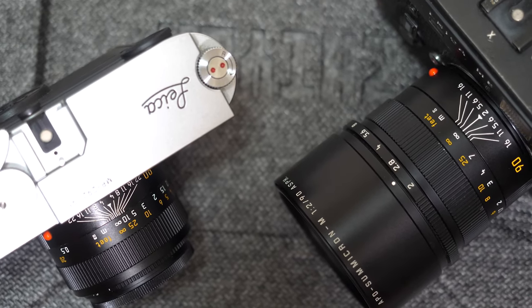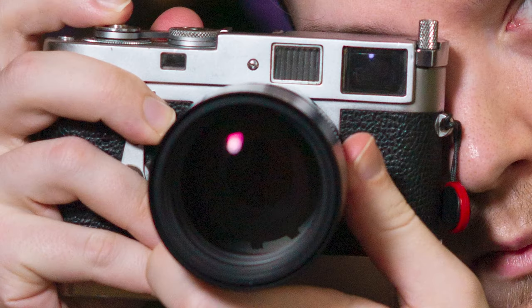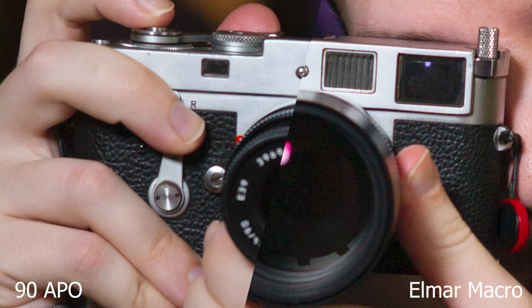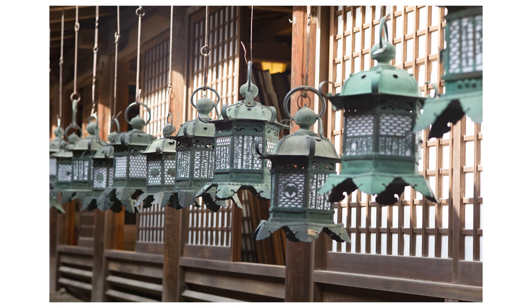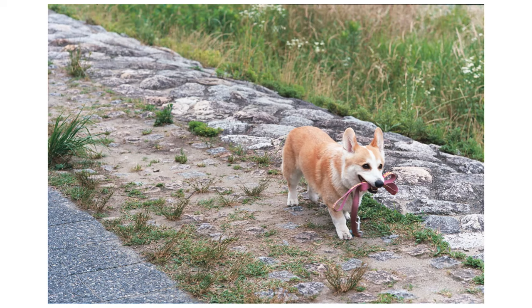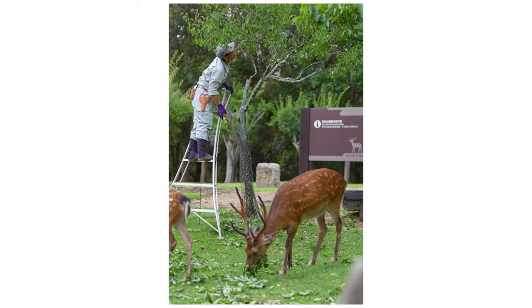What does it actually look like in practice? I did a quick comparison between the Apo 90 and the 90mm Elmar macro with both lenses set to f4. With the M2 being very high contrast, many lenses like the 90mm macro Elmar will exhibit color fringing. But looking at the photo taken with the 90 Apo, this kind of color fringing is significantly reduced or not present at all. That said, when using the 90 Apo wide open, you can still see color fringing in high contrast scenes, but stepping down to f4 or f5.6 tends to clean things up. The resulting image quality is excellent, and under ideal circumstances it's a very true-to-life image — which is what initially compelled me to pick one up, especially for street and travel photography.